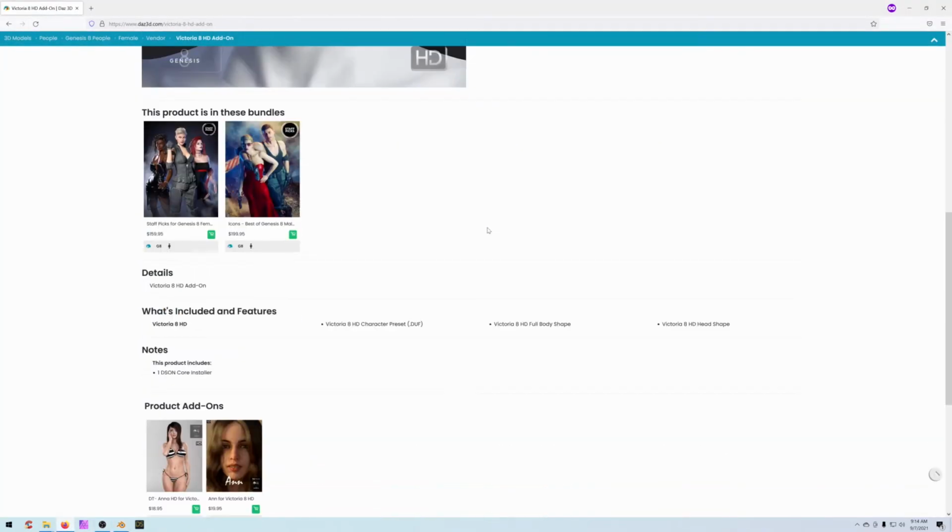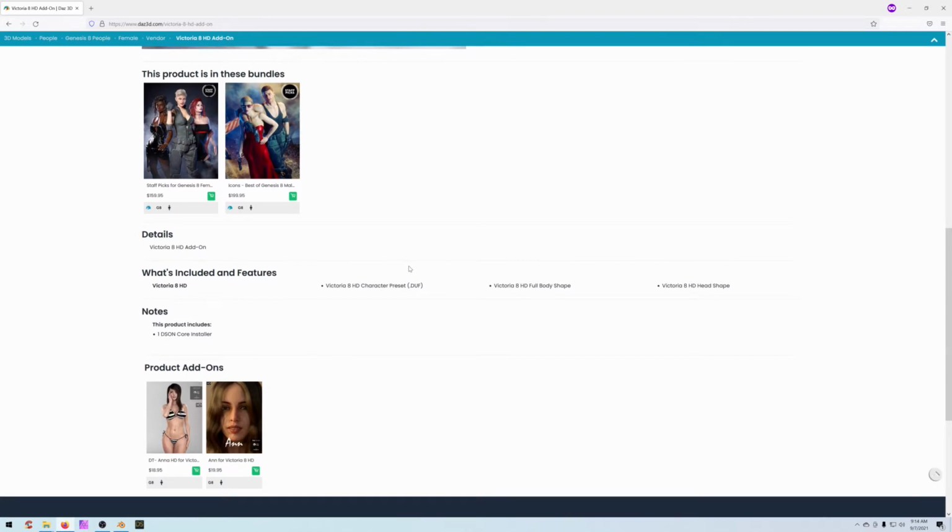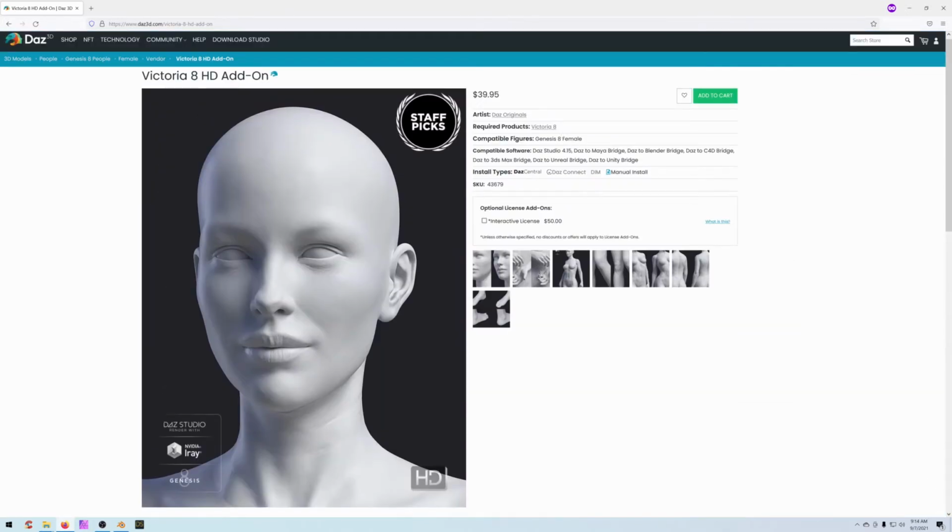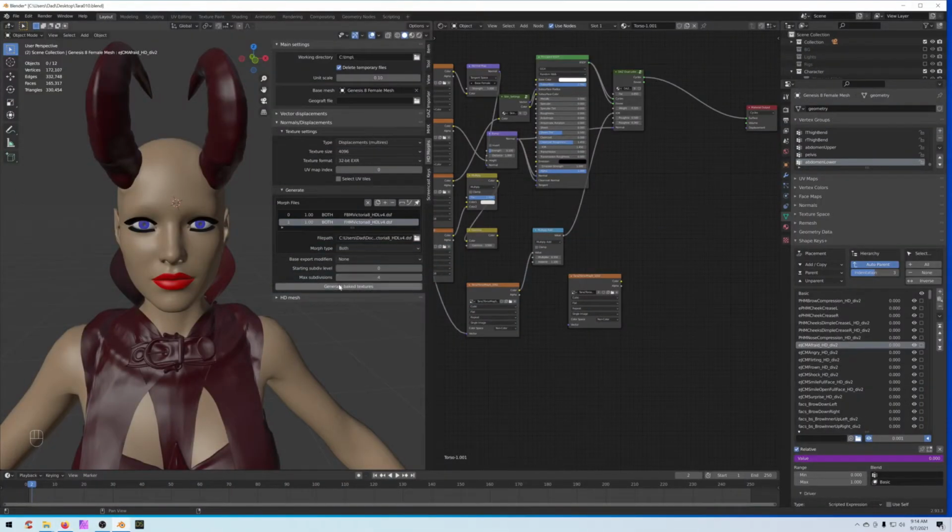It doesn't say it, but somewhere in here it says what the subdivision level is. Anyway, I think all of those HD add-ons from DAZ for the skin folds and wrinkles are level 4. So we'll click generate bake textures, and we'll come back in a minute, apply them to our character, and see how they look.